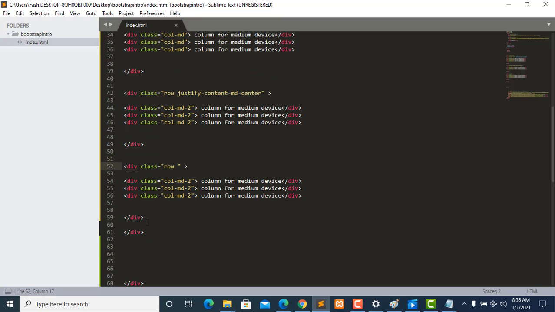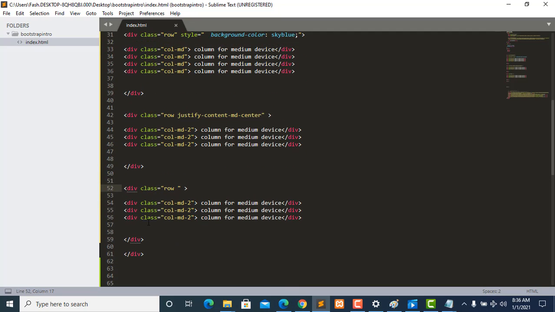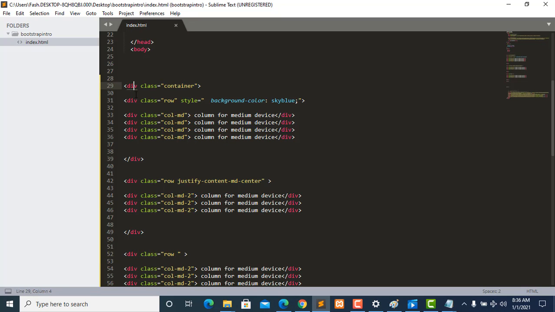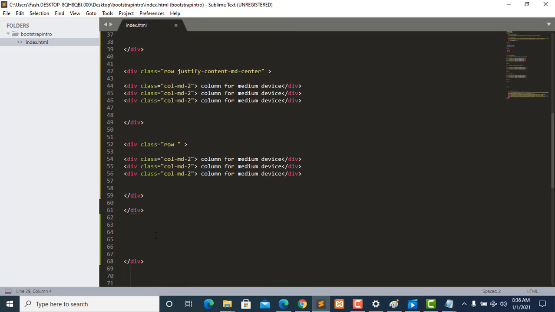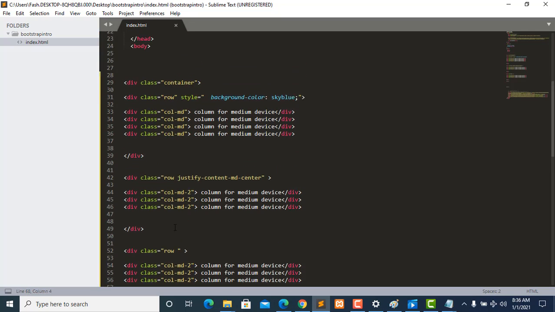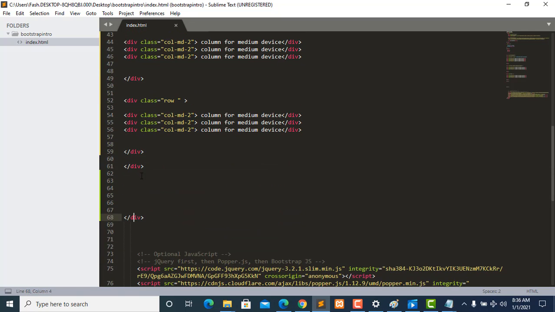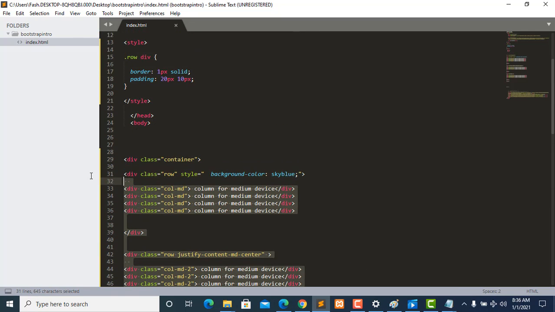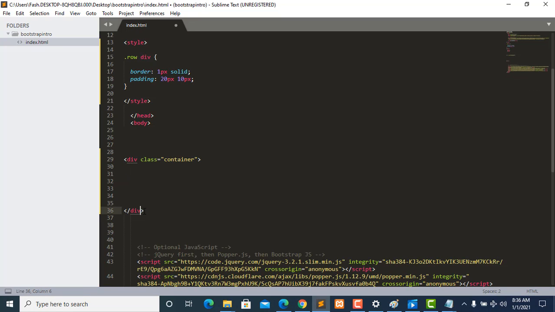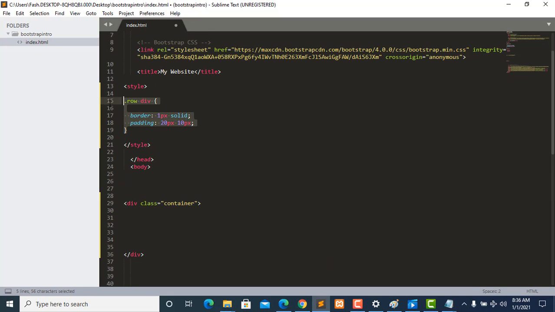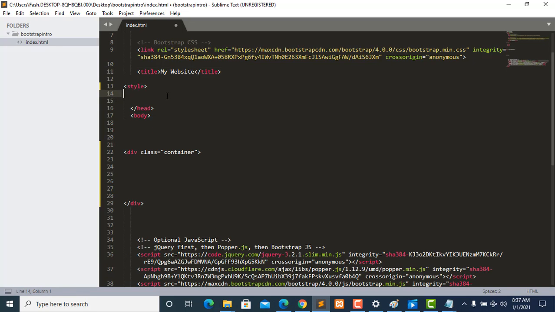Right now I'm already on my Sublime Text and I just have to delete a couple of things that I've been working on before. I'm going to delete every single piece of code here and leave the container behind. I'm going to delete all this style as well. Never mind, it's nothing. It's just a way of understanding the code concept. We're not building anything right now. We just want to understand how it works so that by the time you start building a real-life project, it's going to be awesome.